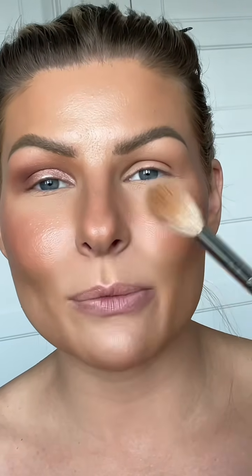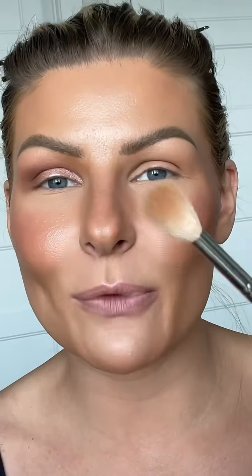If you're a little afraid or intimidated to use a dense brush, you can also use a really big fluffy brush like this. This is the Morphe M510 brush. Nothing's on this, but I just wanted to show you, you'll just fluff it like this across the brow bone.